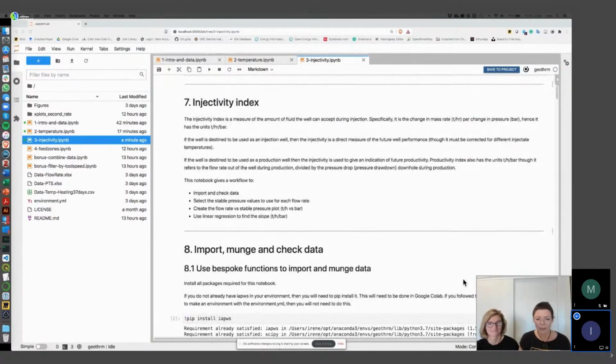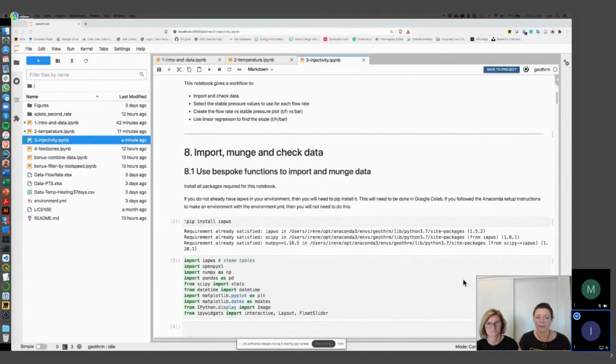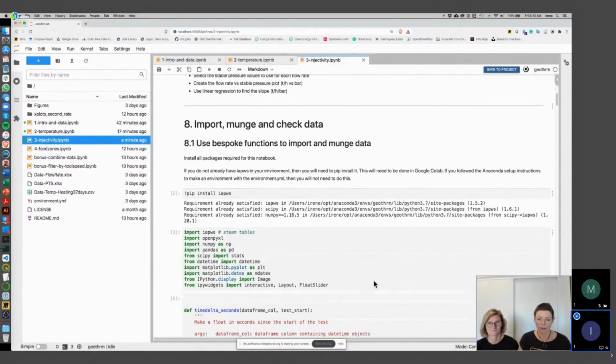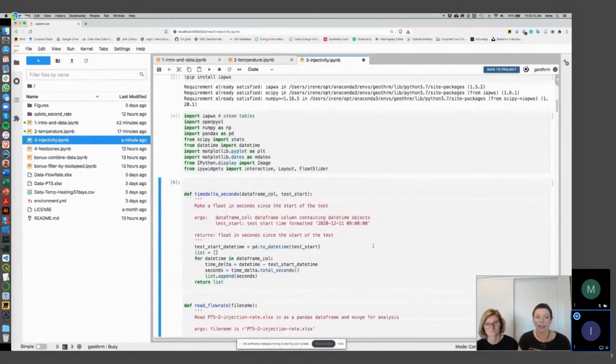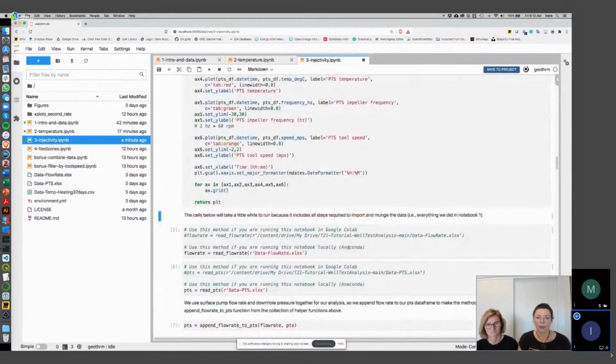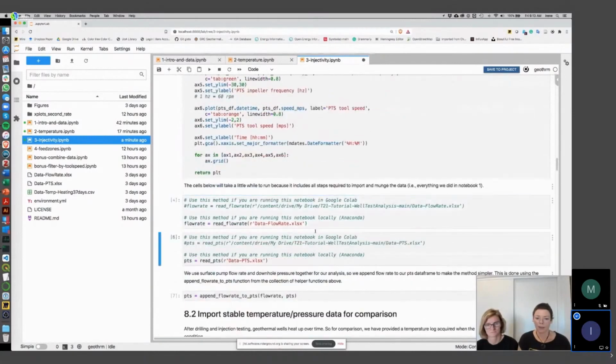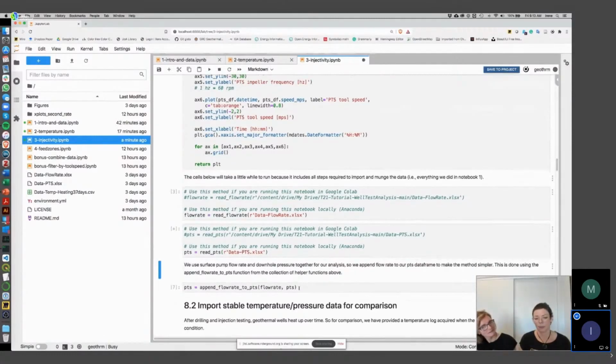Right. We're going to do this one cell by cell. We're going to run up these helper functions. Same deal, we've got this really huge PTS file, and it's going to take a couple of moments to come through.